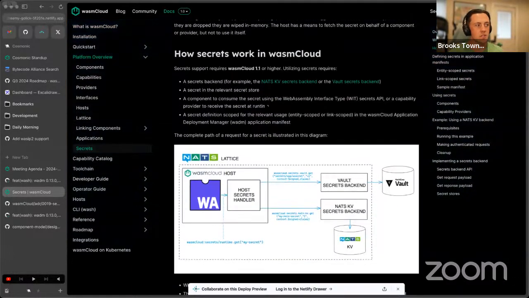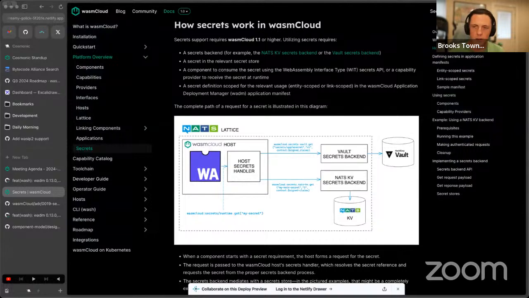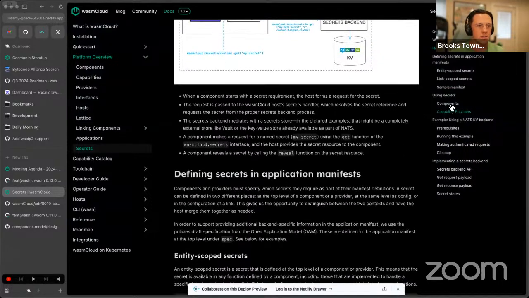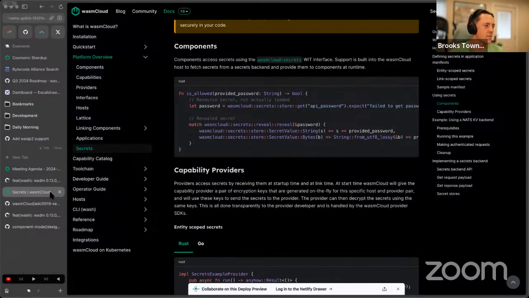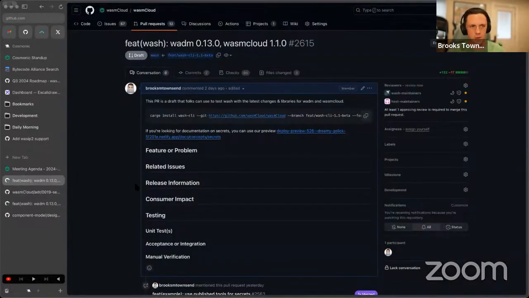We have a lot of information here about how the secrets actually work, how we're fetching them from the secrets backend, and how you can refer to secrets from within component code. Eric has done a really awesome job putting this documentation together, and a huge hat off to Dan, who collaborated with many people to get it across the line, but wrote the original RFC for secret support in the first place, which has a lot of comprehensive information.